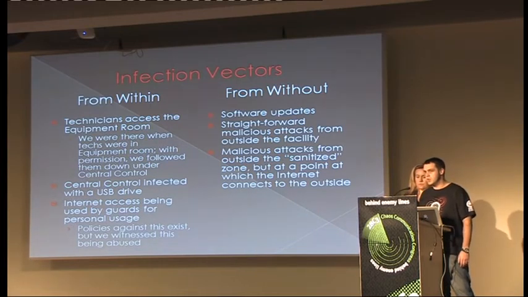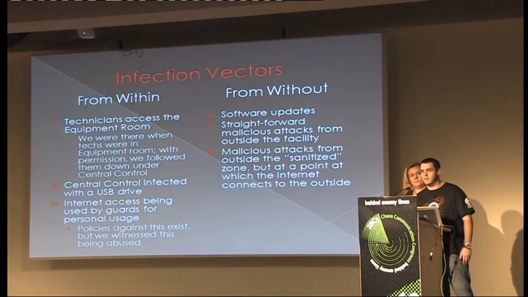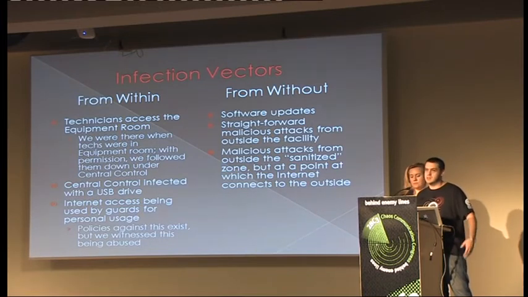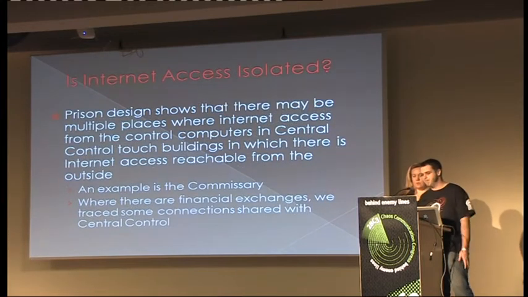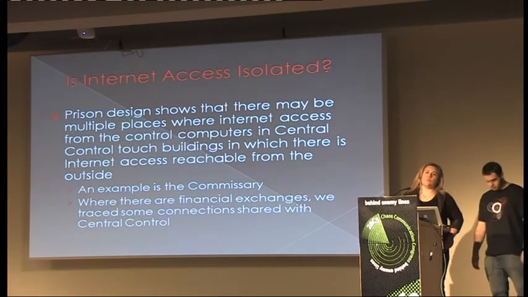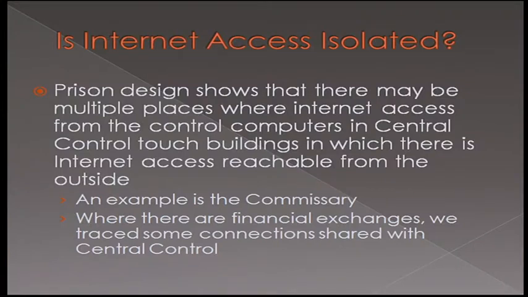So an example is when we took a look at the security equipment room, we went down the hatch to go look at this stuff, and we were escorted. Well, when we walked down there, there were 2 unattended contractors working on the video over IP with no escort, and there was a third guy that was with them, coming and going as he pleased. So, I mean, it clearly is still possible. If that was an air-gapped system, there were still people in there unattended with access to it that you supposedly trust. And I mentioned the commissary. That's one of the few weaknesses that we found, that the commissary wasn't really supposed to be connected to the control room, but it was.